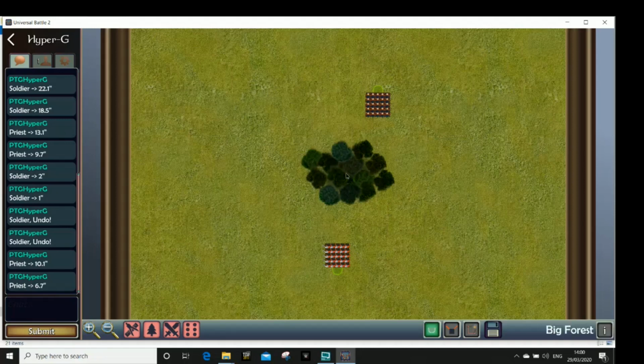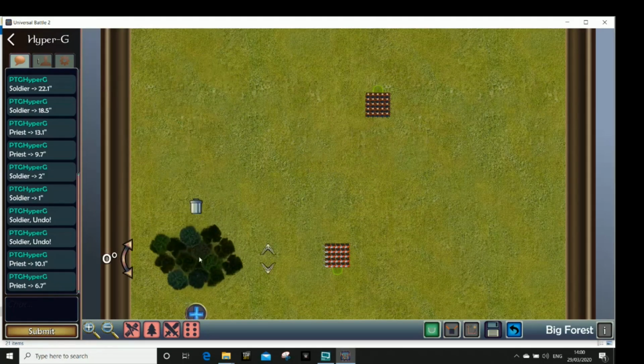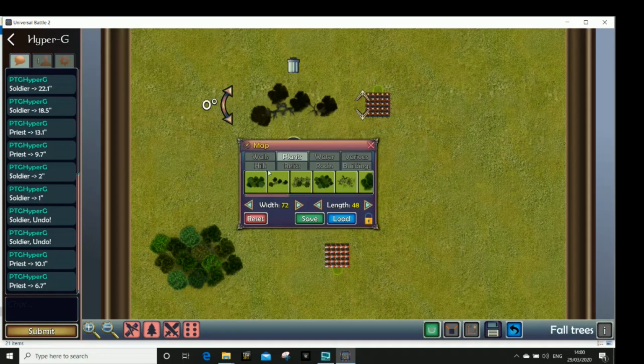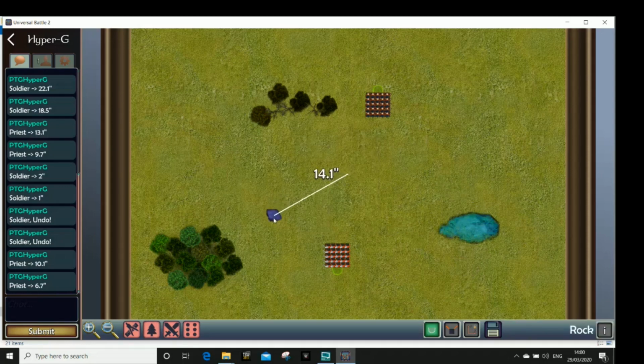And now when I left click on it, much like with a unit, I can move it. So maybe there's a forest in that corner instead. Or maybe it's in that corner. And I can put as many of these terrain features on as I want and move them around the battlefield to make myself a really cool looking battlefield to have a battle on.